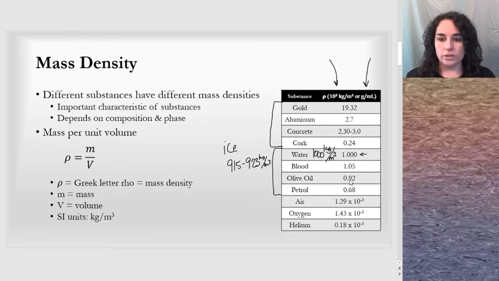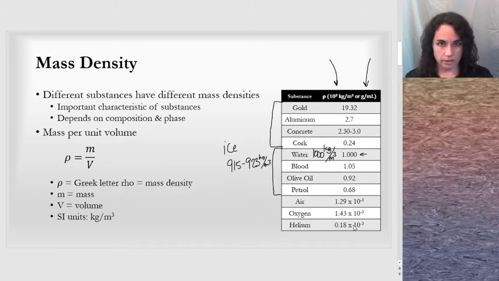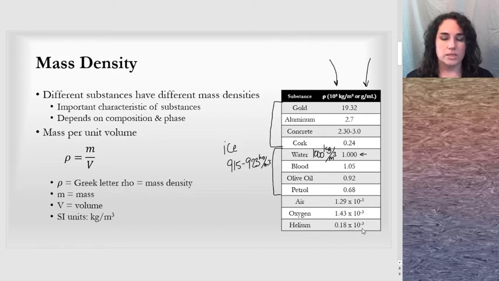Olive oil, you can see would float on water and petrol. Those are oils, and they'll float. Air, we can see is 1.29 times 10 to the negative third. Air isn't very dense at all, and we can see that with oxygen and even further with helium. Helium is what makes our balloons float. We like using helium for that. 0.18 times 10 to the negative third. So there's a large scale difference between solids and gases.